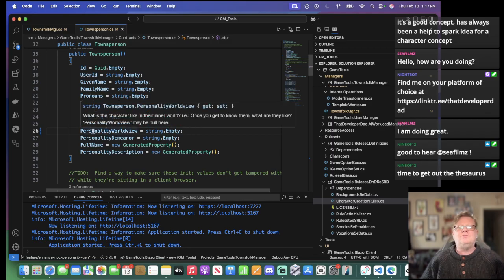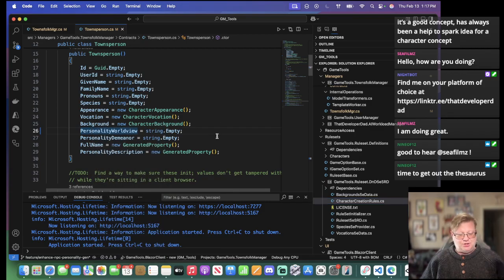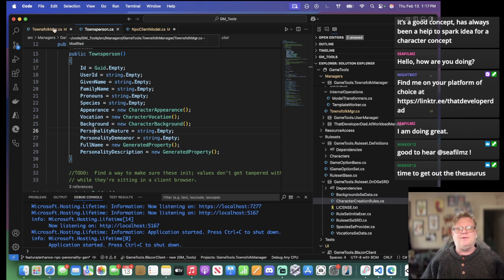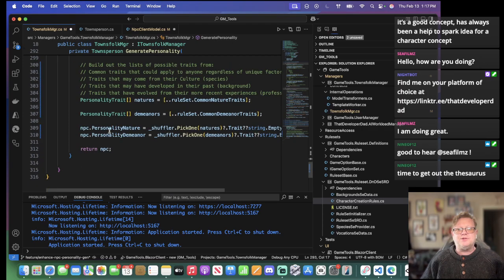Oh no. You know what? I'm going to undo that change. I'm going to leave nature and demeanor in place as the property names and stuff, and I am just going to change it in the UI. Townsperson, personality nature, personality demeanor. Cool. Save.